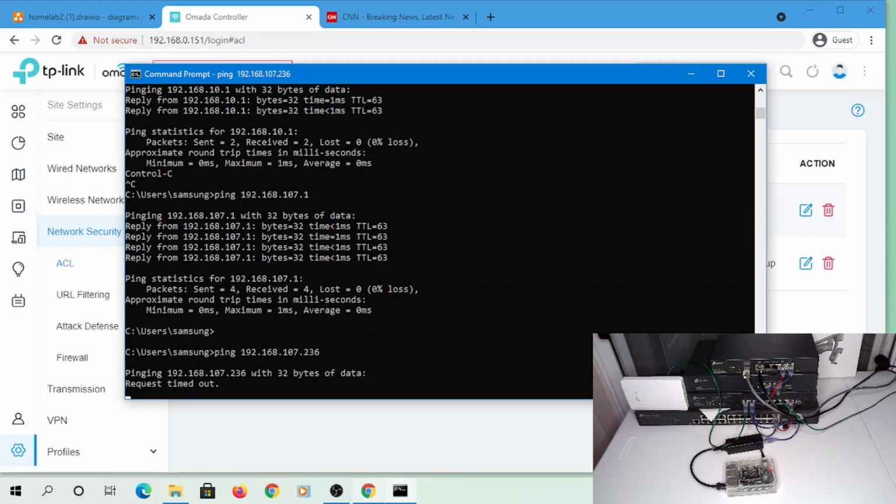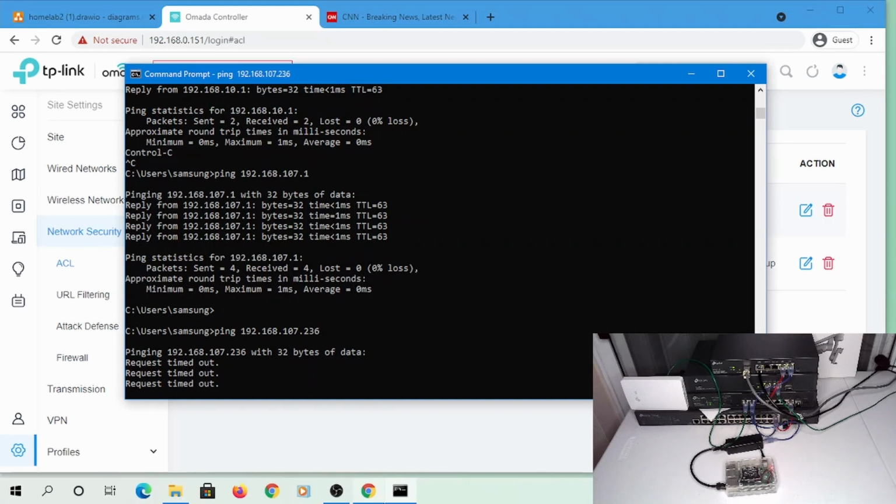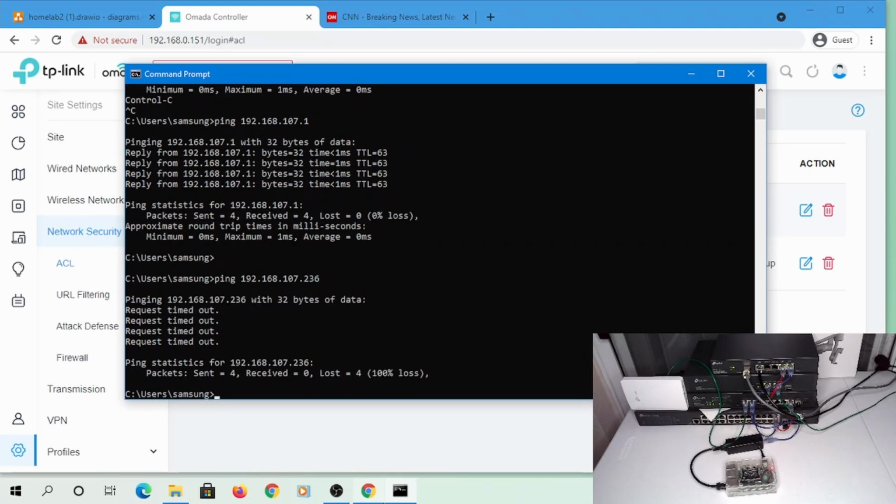But another example is, you want to gain access to one of your devices, so definitely you need a way to connect to your IoT devices. So now you're out of luck. The only way to connect to the IoT devices is if you can find a network port or connect to the wireless SSID that is connected to this IoT network. Okay, I keep saying guest for whatever reason. So your IoT network is completely blocked, isolated, and nobody can access it. It can only access itself, can access the internet, and cannot access anything else. The same thing goes for these devices.